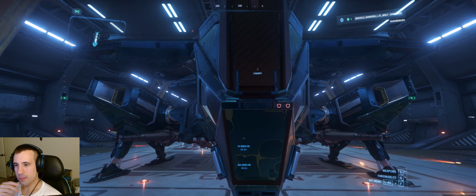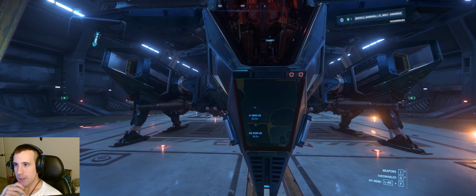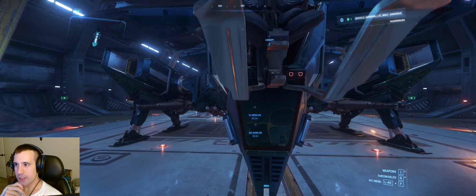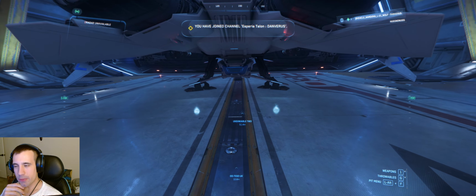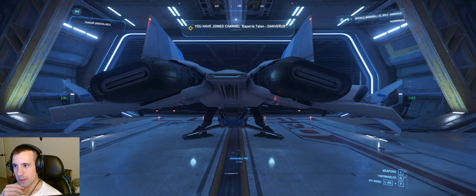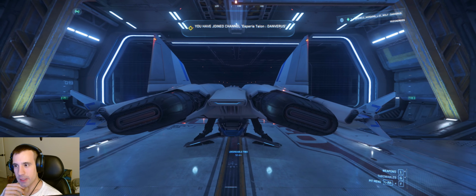This here is actually one of my favorite ships for light fighters. I like this one a lot too, and it's stealthy, so it's got a lot of stealth tech in the components. And there's the other ship in front of me that I'm going to talk about in the next couple of minutes.